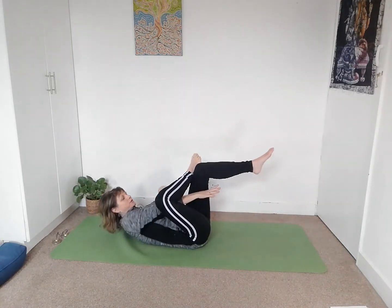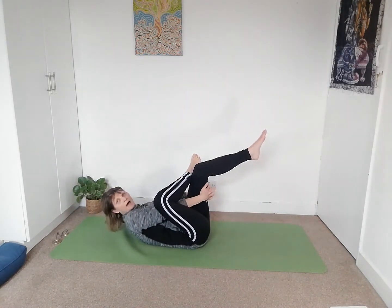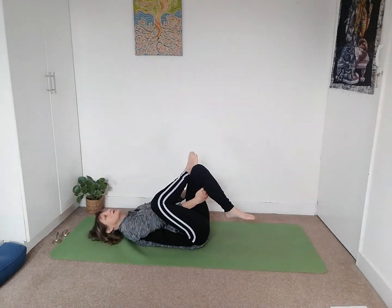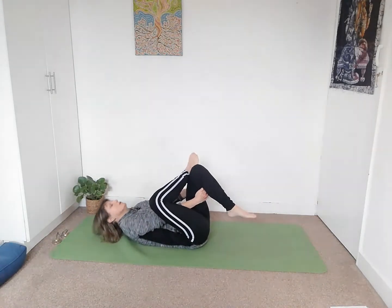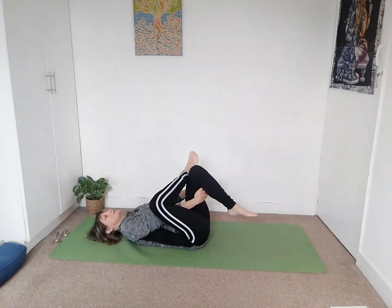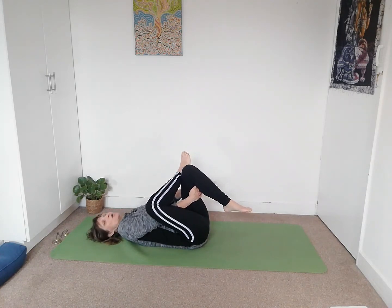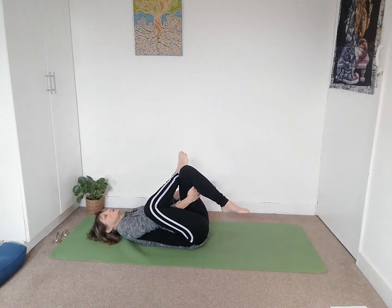And then we're going to lift the left foot off the floor. We slide one hand through the middle and the other hand behind the thigh. So our right hand through the middle and then bring your head back onto the ground if that works for you. You could always put a cushion under your head if it's a stretch. And inhale, and as you exhale, just bring your left leg towards you. So using your hands, bringing your left leg towards you. Maybe feeling the stretch down the back of the right hamstrings. Breathe into that movement, 3 breaths.